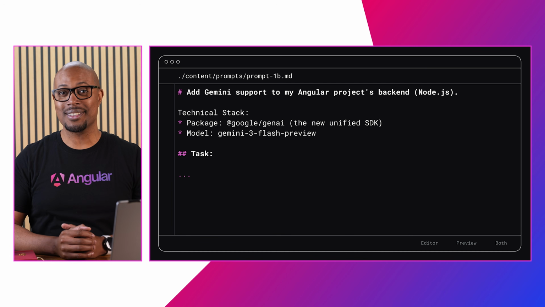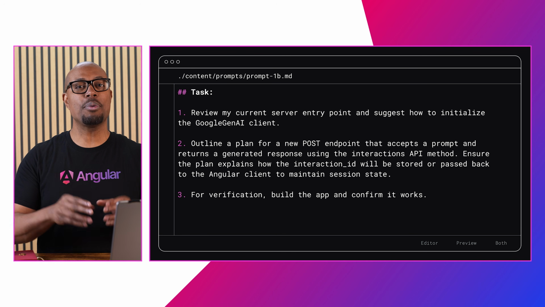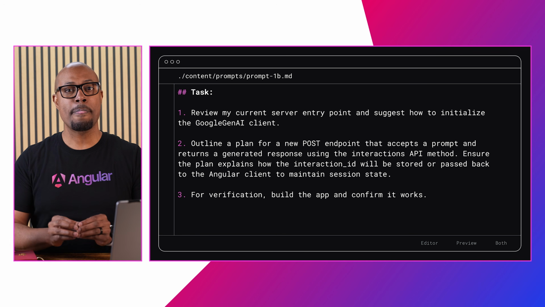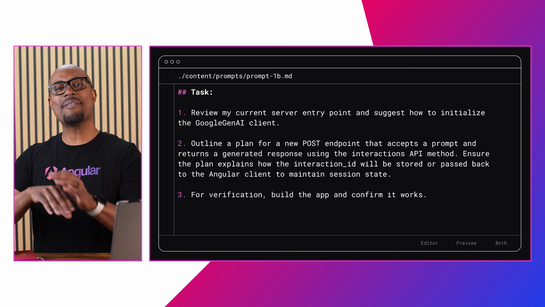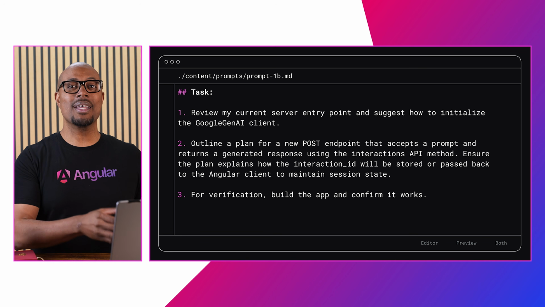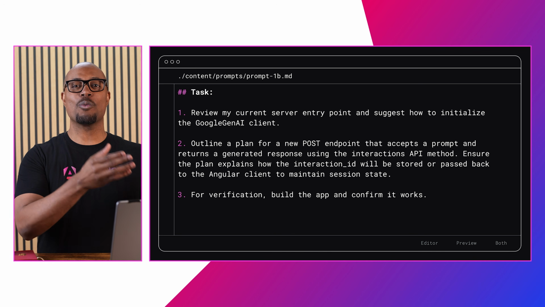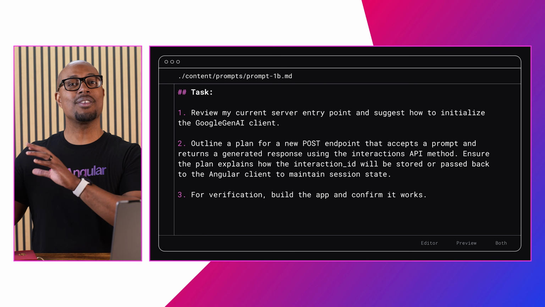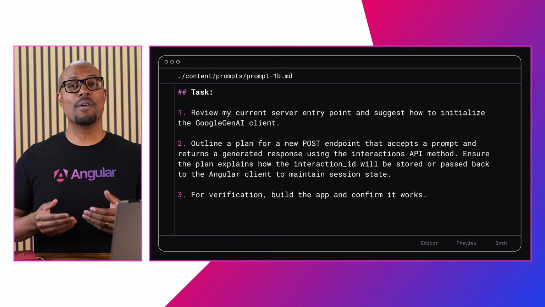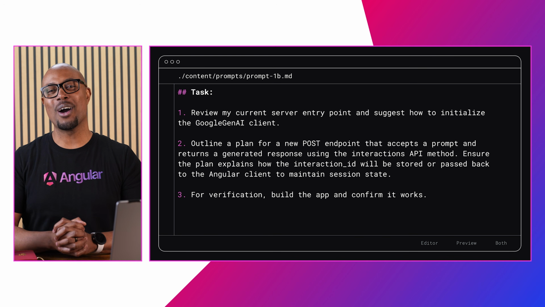Then the prompt covers the tasks that I want to accomplish in much more detail, even going so far as to provide verification steps. You see, this way, if anything comes up, Gemini CLI has additional context as to how it can make attempts at working through those issues. Now, I'll set Gemini CLI into planning mode as well, so I can verify the plan before moving forward. All right, time to run the prompt.